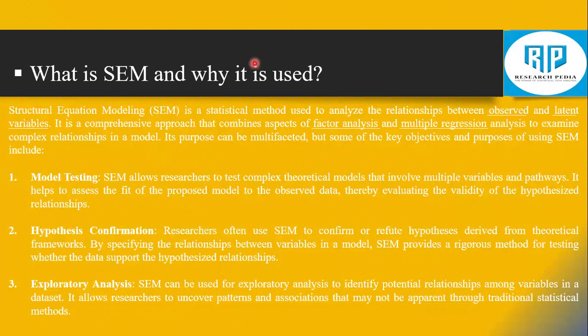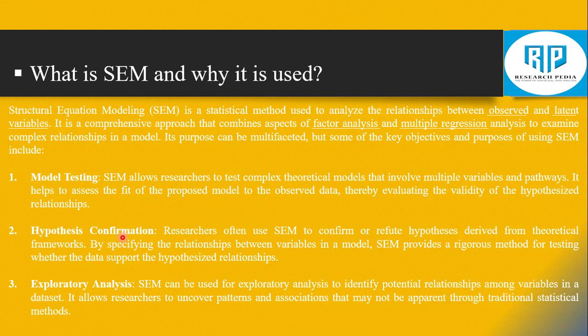Its purpose can be multifaceted, but some of the key objectives and purposes of using SEM include model testing. It will help you test whether there is a theoretical relationship between the variables or not, whether your indicated paths are significant or not. It helps you to assess the fit of the proposed model using the observed data, thereby evaluating the validity of the hypothesized relationships.